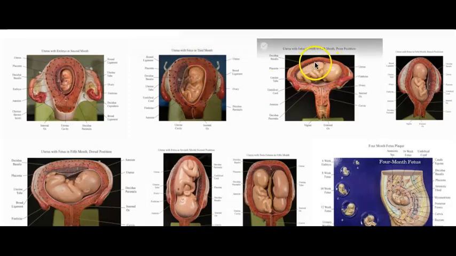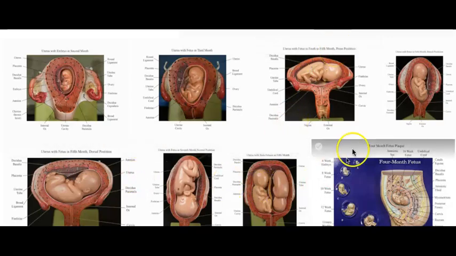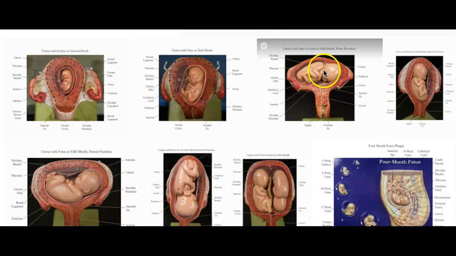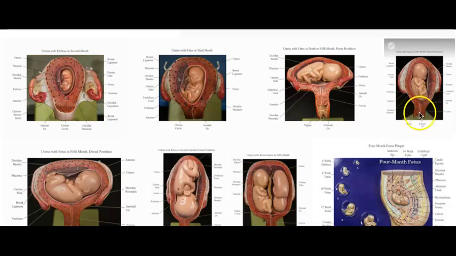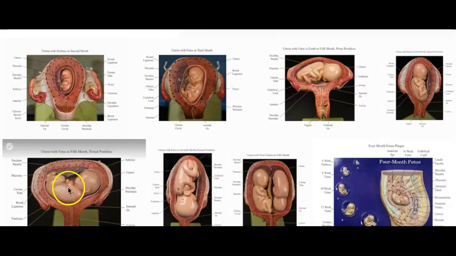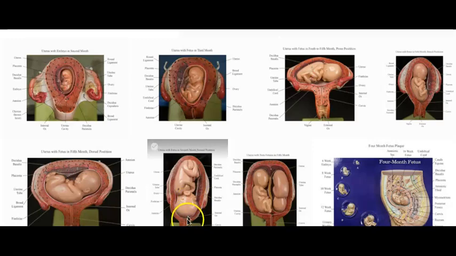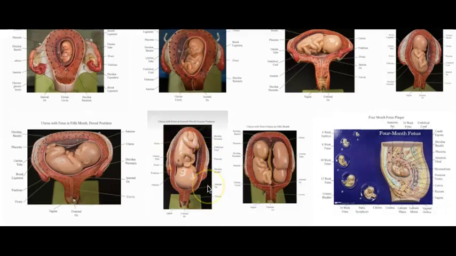So you can kind of see how the embryo is growing, 2nd month, 3rd month, 5th month. And then the key thing for these that are in this 5th month phase, as well as these other ones, is that when it's laying with the face down, that's considered the prone position. If it is butt down, that is the breech position. If it is lying face up, that is a dorsal position. And then head down is the way you want the baby to be, especially as you're getting into the 7th month and it's becoming more and more fully developed, so that it can get out head first, right?